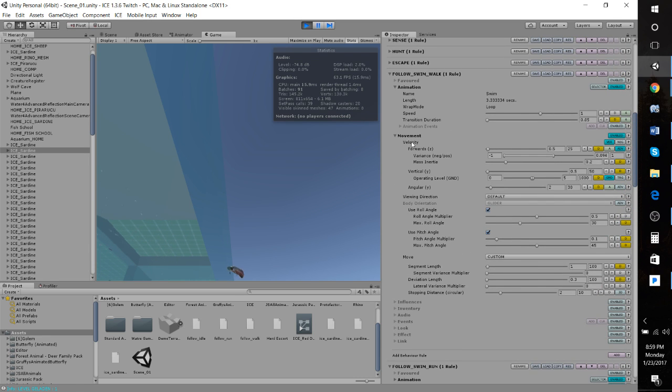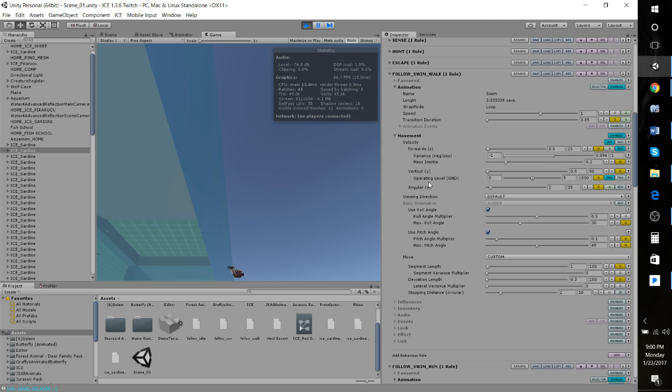The difference here is that they're vertical. I've enabled the vertical movement option here. If you enable vertical, you can give the creature vertical movement, the ability to move up and down.